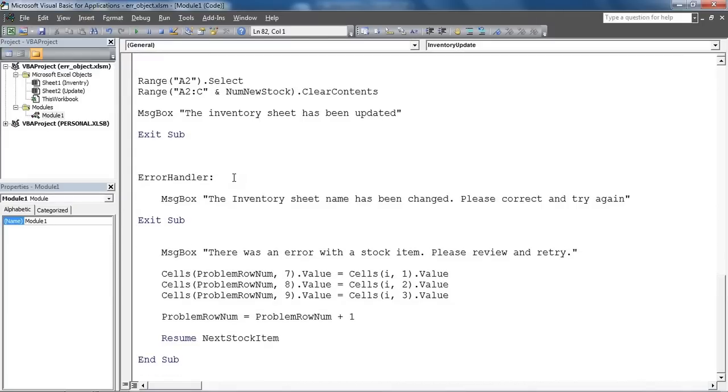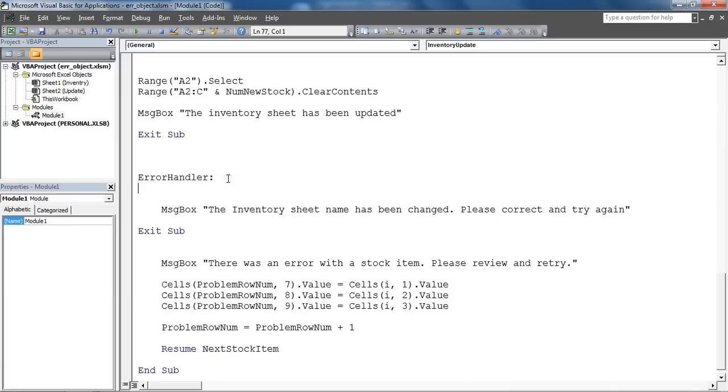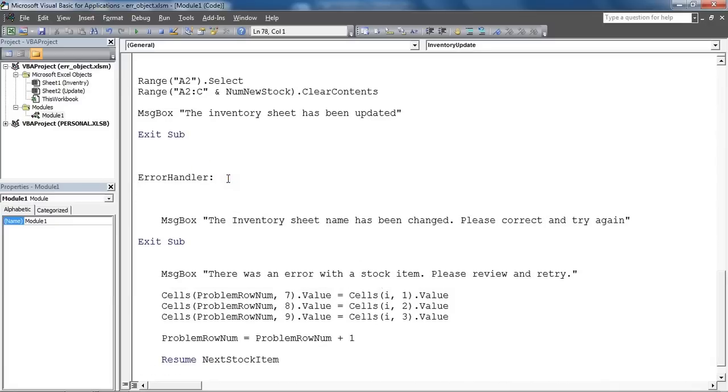error handler now. But the difference is that within the error handler, we are going to write an If statement to test what type of error occurred. So the first one here being the one of changed sheet name, or error number 9, subscript out of range.